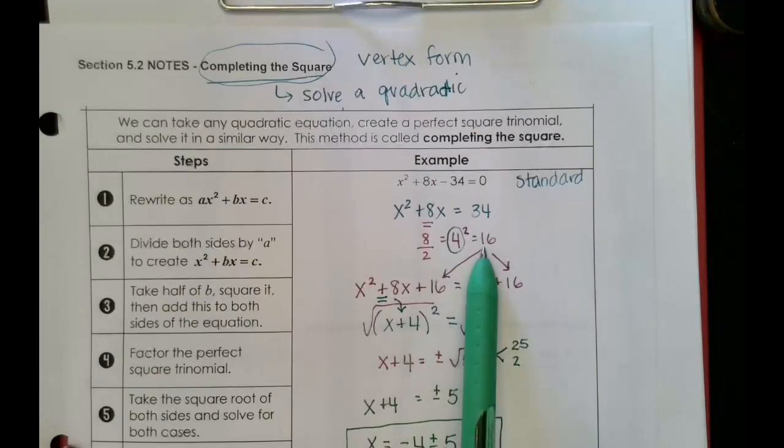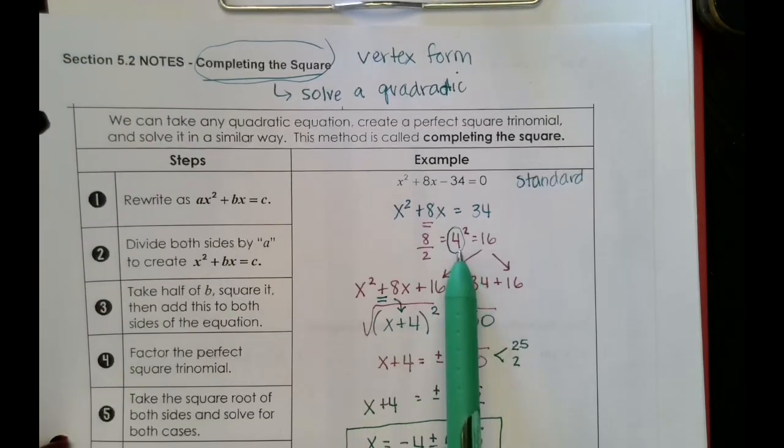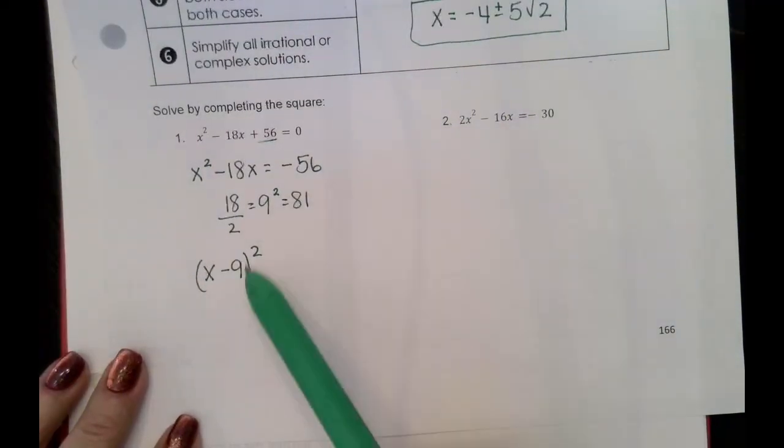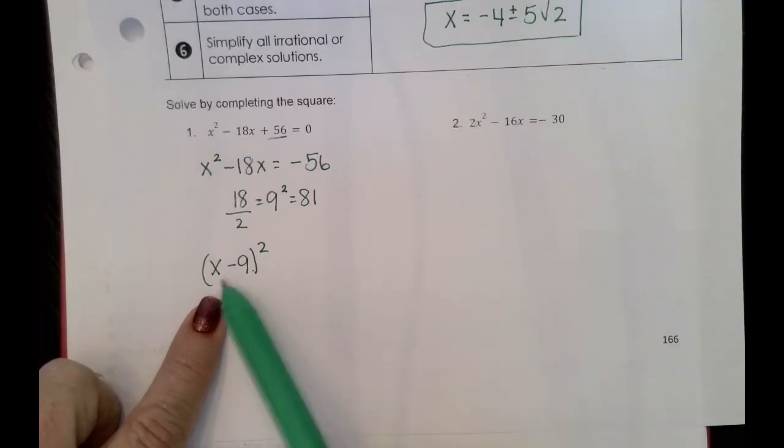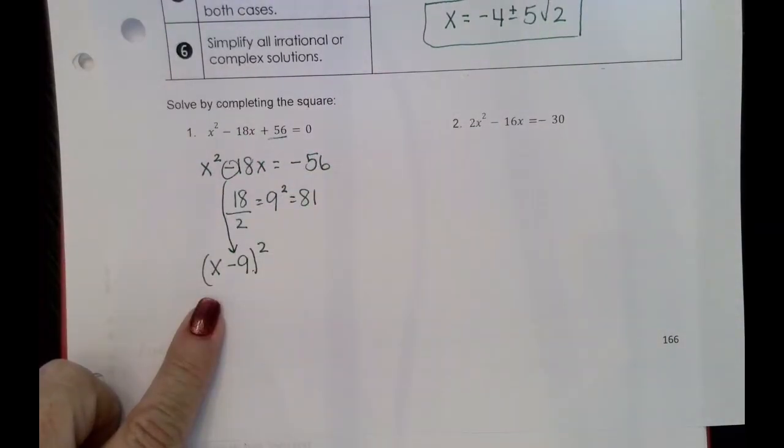All right, let's go back up here. So here I took the 16 and I wrote it all the way out, and then I had to factor it, and I end up with this factor. But remember I said you can take the 4 and shortcut it. That's what I did here. I took the 9 and I shortcutted it here. The reason this is negative is because this is negative, so that's negative.